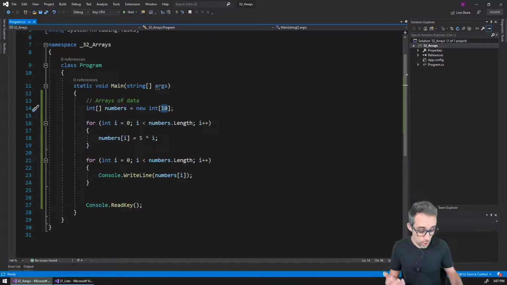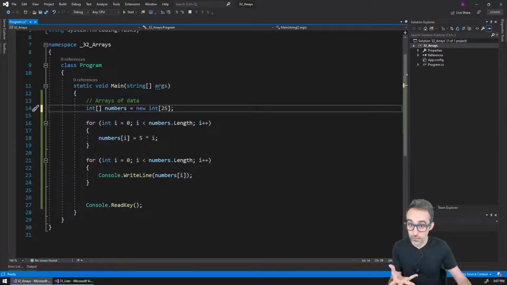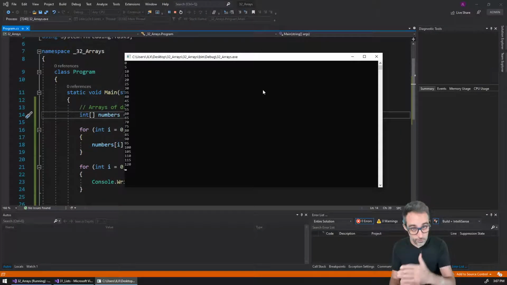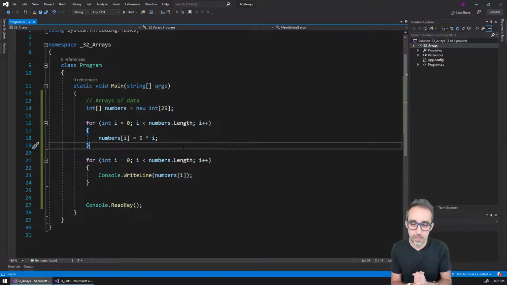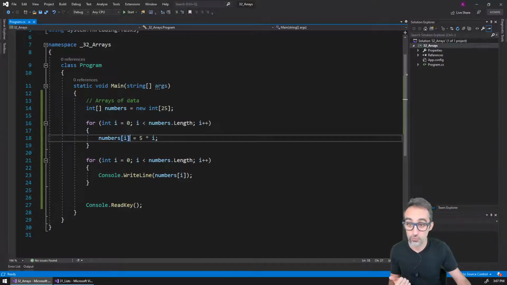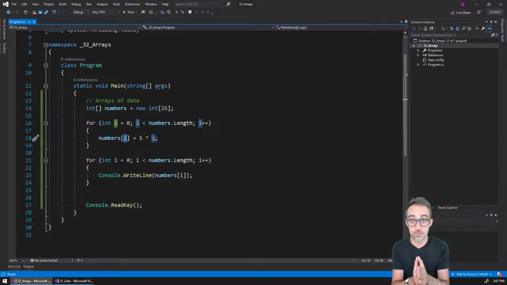And now my code is much more programmatic. Everything is much tighter, because if I change the size of the array, everything adapts, and everything populates correctly, and everything prints out to the console correctly. So these for loops are never going to fail according to the array, and are always going to do the same job. So arrays are also a structure that allows us to store sorted information one after the other, to access that information, to write it or to read it based on a position. And remember, position always starts with the number 0, okay? And the last element in an array is the element at length minus 1. So if the array has 10 elements, the last element is in position 10 minus 1 equals 9.